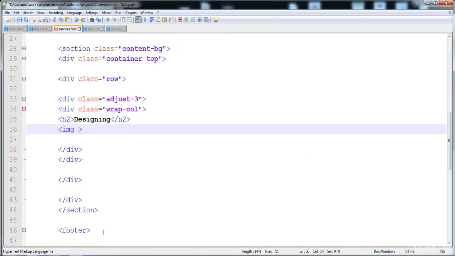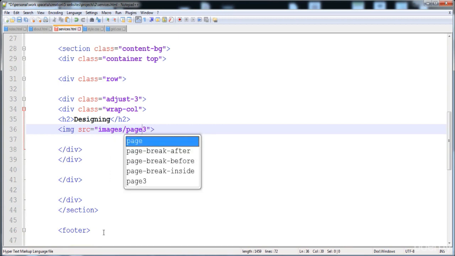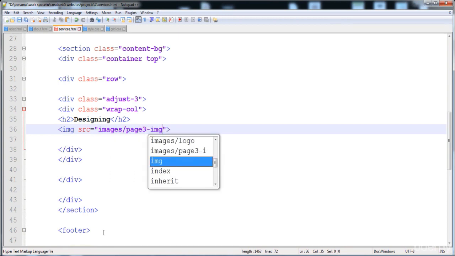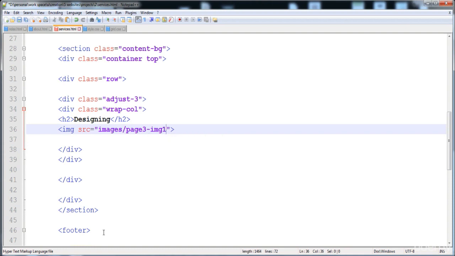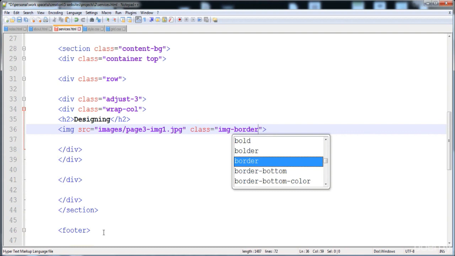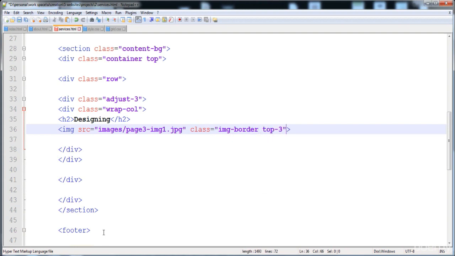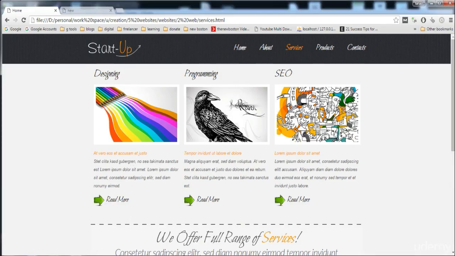Here is img src, and here we write the images folder, page3, image1.jpg. Then the class image border to create the border, and top3 to create the distance between this heading and the image, that is this distance.